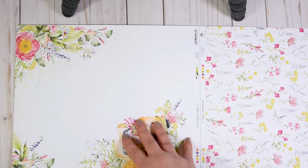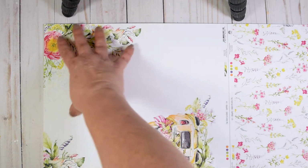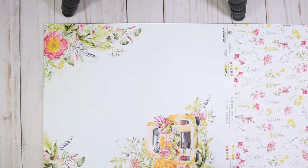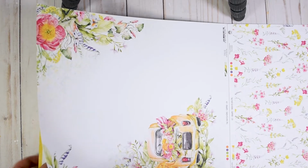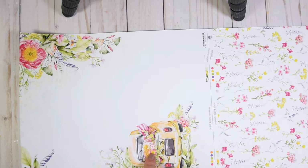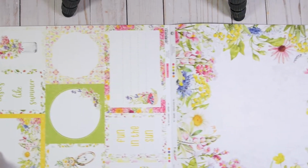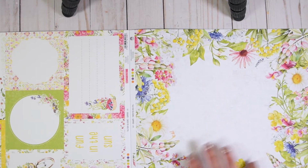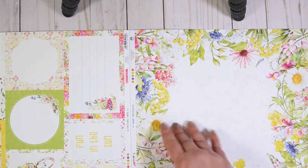So what I may end up doing is that this part will be probably on a center section, and then I'll have to use the flip side of this page where that vehicle is, or maybe I can put that on the front. That might be a good cover image right there. And I think I can work with all of this. It's just going to be a matter of how I cut it up.